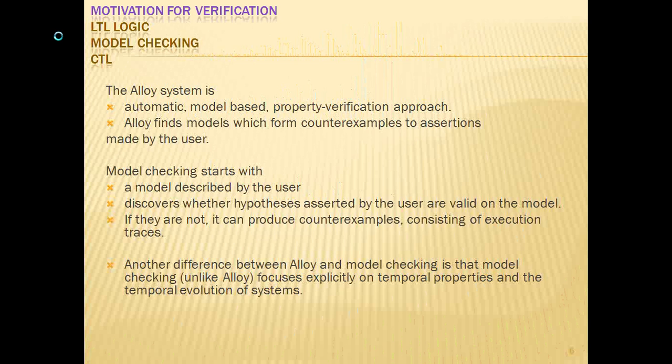That means that in model checking, only in the specified model will it check whether the assertions made by the user are valid. If not, it will form the counter examples. Another difference between Alloy and model checking is that model checking focuses explicitly on temporal properties and the temporal evolution of systems.